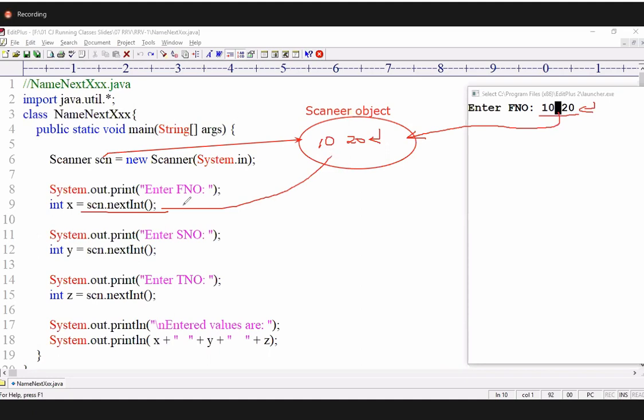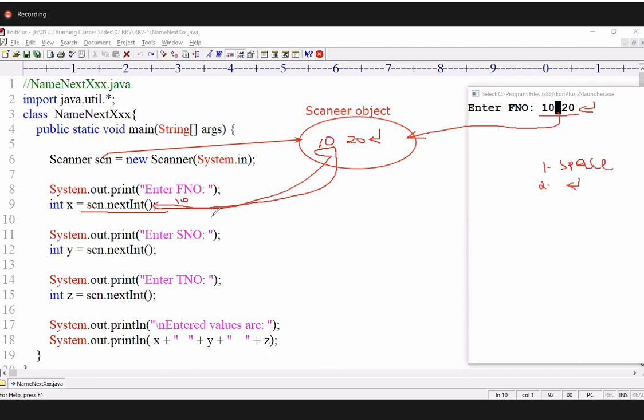How does the nextInt method know it is one value? The identity is the space. The nextInt method will start reading from the first digit, going on and on. Whenever it finds a space or whenever it finds enter key characters, it stops and returns those digits to our program.